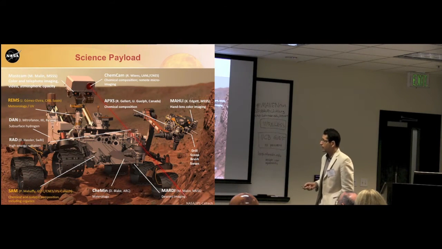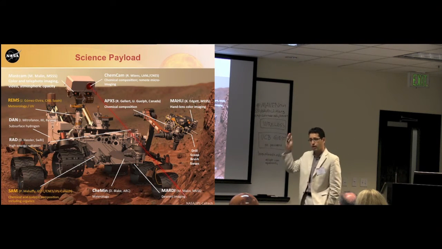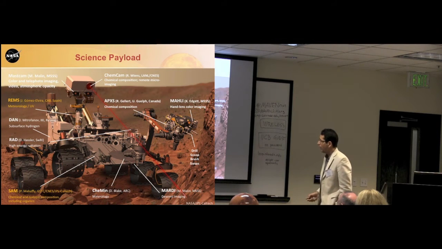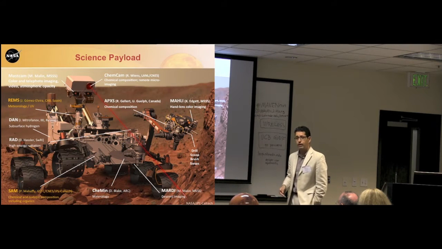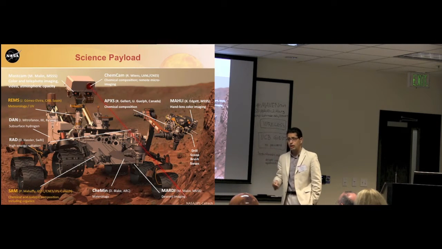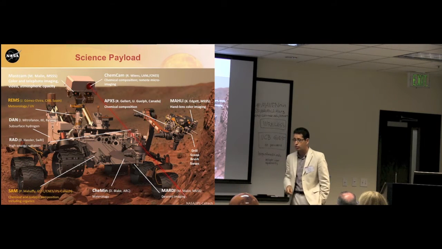The first one is RAD. It's a high energy radiation detector. It allows us to assess how much harmful radiation makes it through the atmosphere of Mars and gets to the surface. And this is actually very important for long duration missions, even for rovers. I mean, your electronics will be sitting on Mars. If you're planning to have a rover roving for 10 years, that rover will see a cumulative radiation dose that has to be survived for 10 years. So it's very important that we understand the radiation environment.